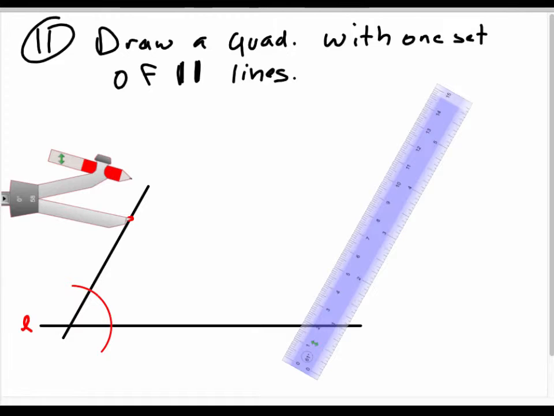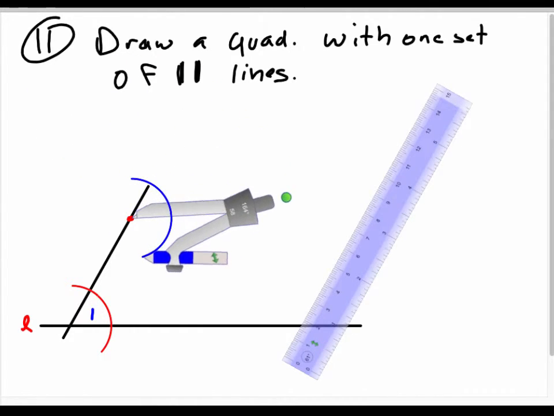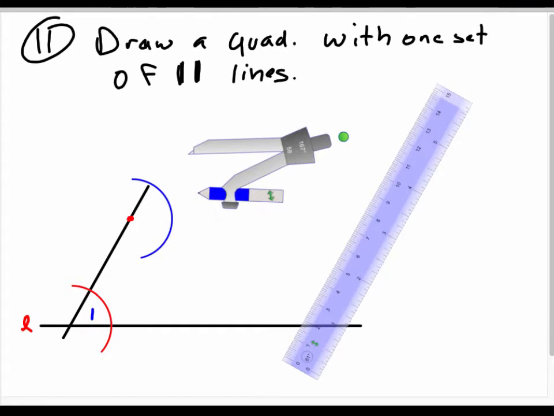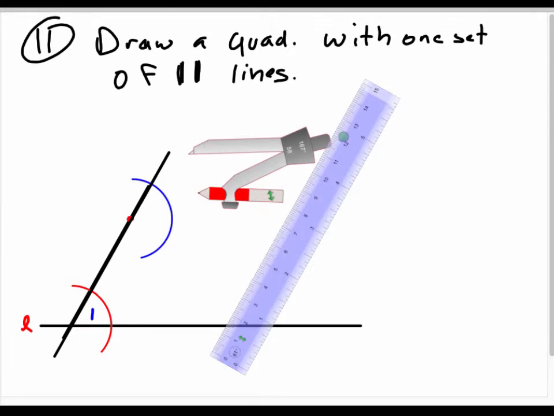So now I'm basically going to copy this angle. If I were to label this, this would be angle 1. And I'm going to copy angle 1, or make a congruent angle with that up here. Now, the way that you make a congruent angle, first of all, Mr. Adams didn't make his line long enough, so I'm going to bring this ruler back here and extend my line so it crosses here. And we're still going to use this.